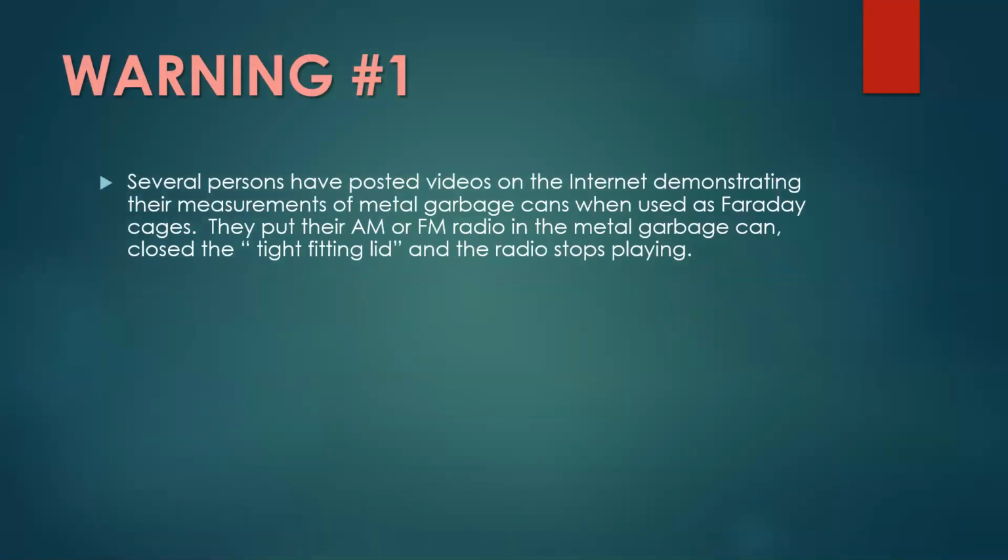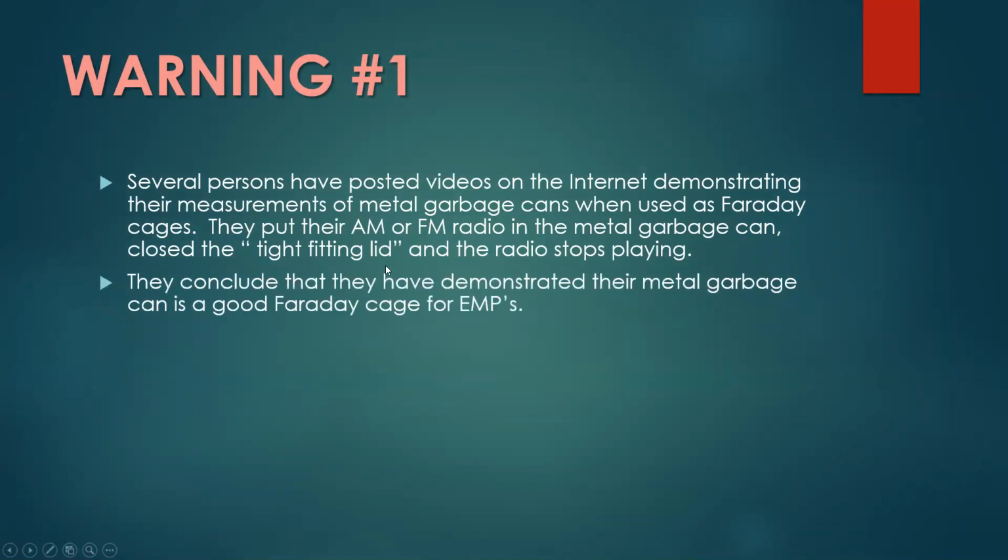Warning number 1: several persons have posted videos on the internet demonstrating their measurement of metal garbage cans when used as a Faraday cage. They put their AM or FM radio in the metal garbage can, closed the tight-fitting lid, and the radio stops playing. They conclude that they have demonstrated their metal garbage can is a good Faraday cage for EMPs. I'll bet you if I ask for a raise of hand, people will have seen on YouTube people demonstrating this. Well, the problem is that's not so.